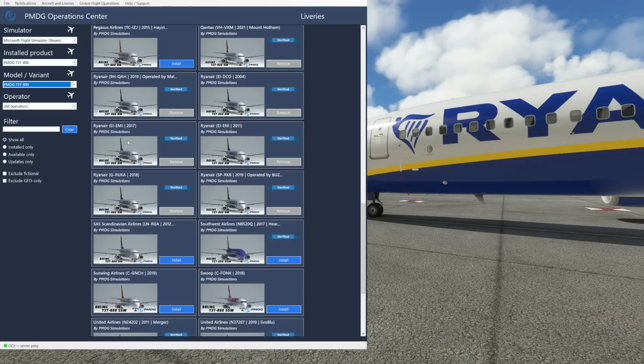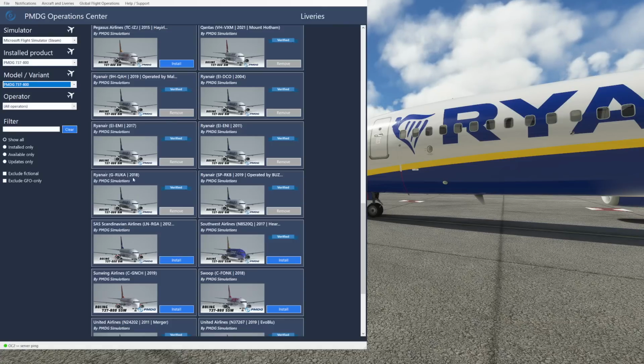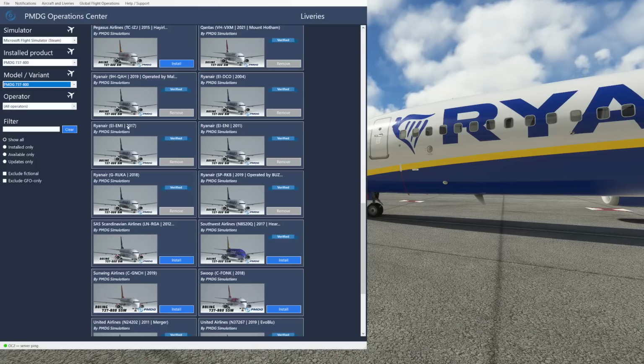And then you have something in the middle, Echo Mike India. Then you have one operated by Buzz, which is the Eastern European subsidiary. You've got the Ryanair UK one, and all of them have their own specific configuration. So the year that you see next to it basically tells you from when the airplane is. And even though things might be close, like the Echo Mike India from 2017 and the Quebec Alpha Hotel from 2019, they might have totally different configurations.